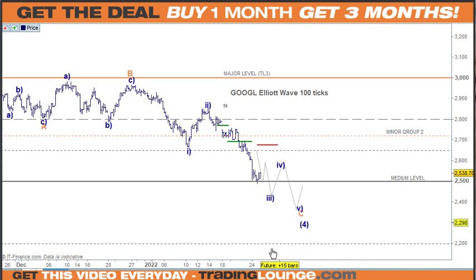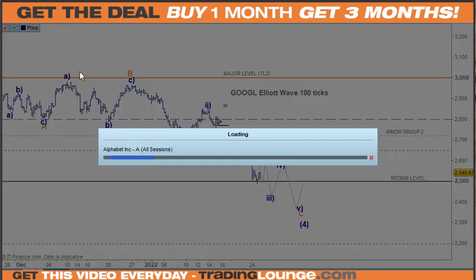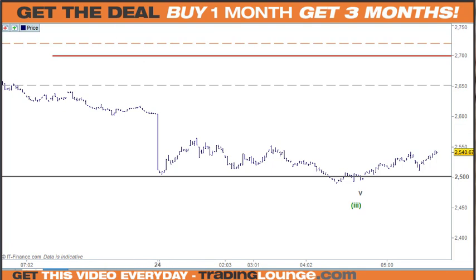Once again, we'll just leave the stop out of the way. We don't want to be flicked out of this. It will bounce off this level here, and it's fine to take some money off the table here. I'm going to go from 100 ticks down to 5 ticks just to pull that trend apart a little bit.